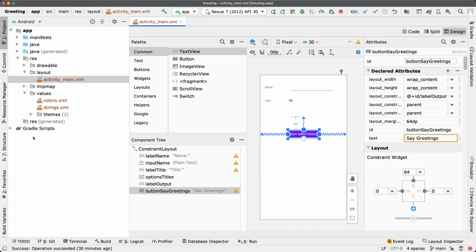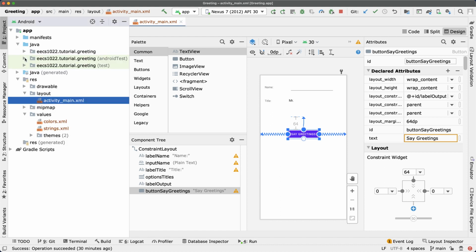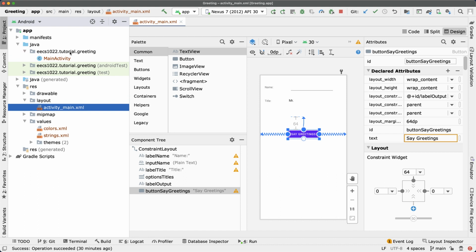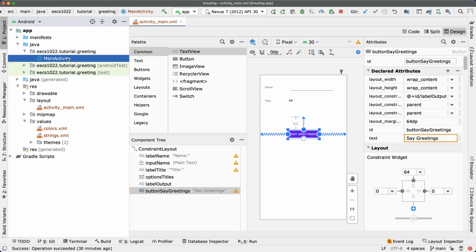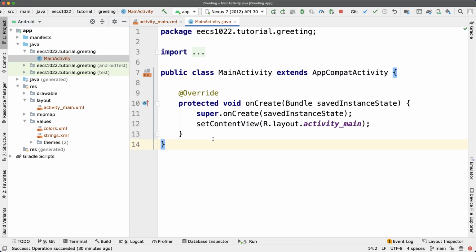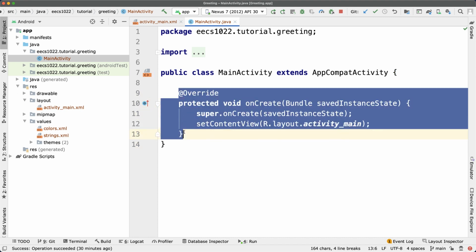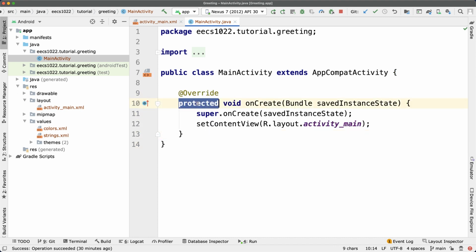We'll see. All right. Let me first of all go under Java, go under EECS1022 tutorial greeting, and go to main activity. So that's the file you will need. Okay, double click on that. All right. So currently we simply got only a single method over here. You don't need to worry about the protected over here. So that's why we don't really want to introduce too much about Android Studio for this course. Android Studio actually assumes a mature knowledge about OOP and also Java. For example, protected is something to do with inheritance, but for this course, we wouldn't touch upon it.